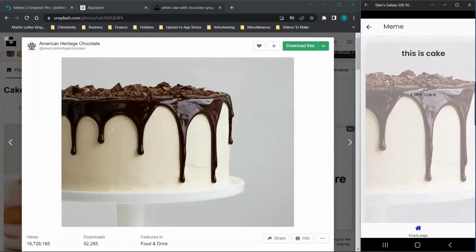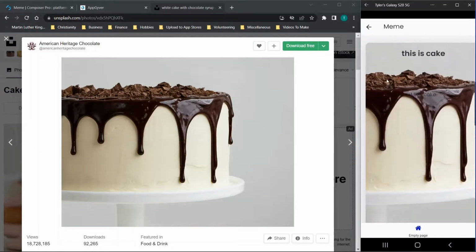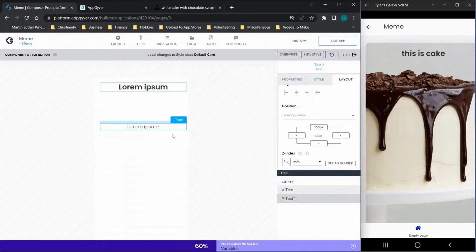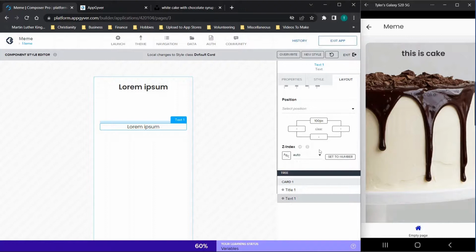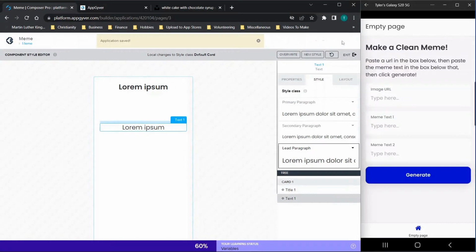And then when we click generate, you'll see it brings up the new page. Now in this page, you'll see the text up here for the first bit and then the text down here for the second bit. So we can make some quick adjustments to make this a little bit more visible. For example, you'll see we have the style for the text. We may want to make it a little bit bigger. So we can save this and do the exact same thing.